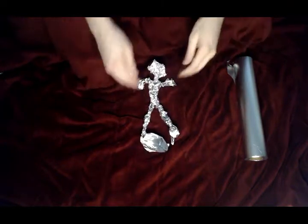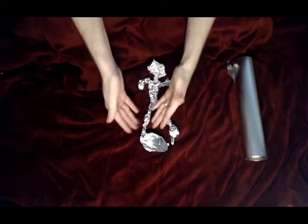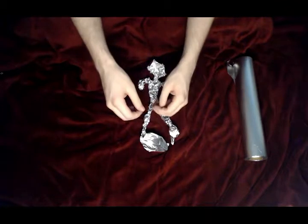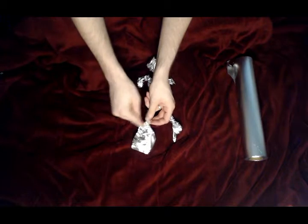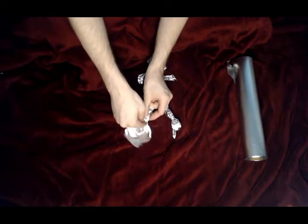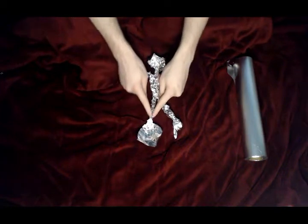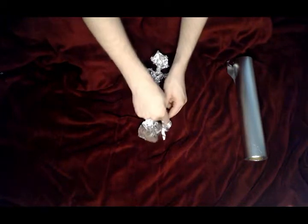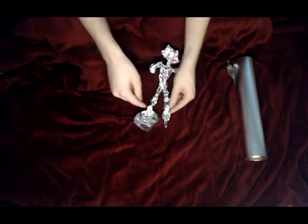Now for the boots, obviously there was a distinction between his leg spurs and the boots underneath. With this cowboy-like feature, what we're going to do is fold under so that there will be that dividing line, and use our finger to press it into an upward U so that now it looks like he's wearing those shin guards. Same thing for this side. Press it back and use your finger to mold in an upward U.